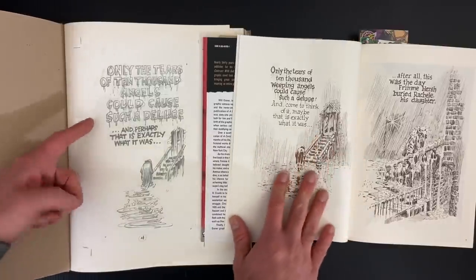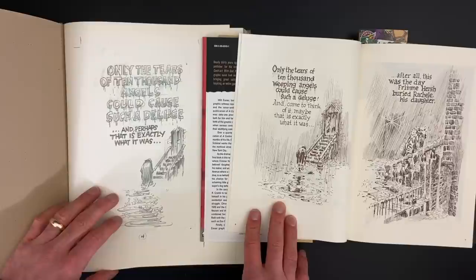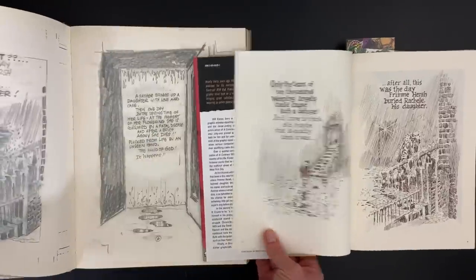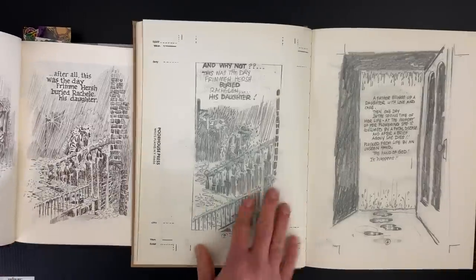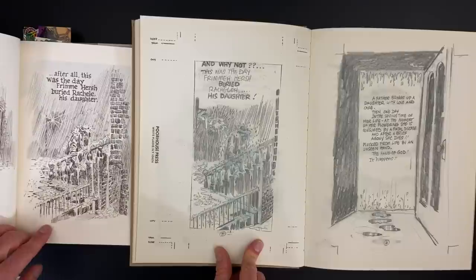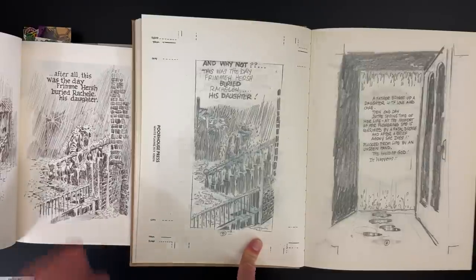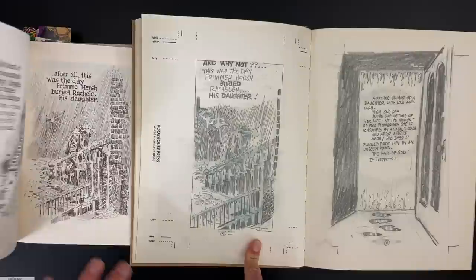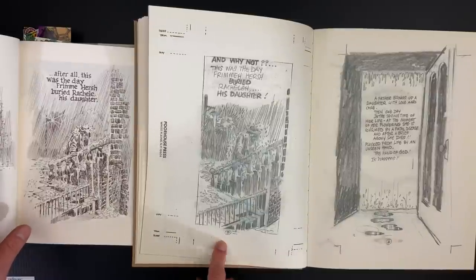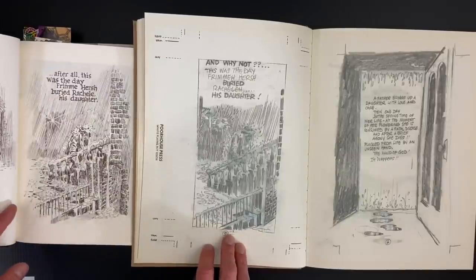It's noteworthy in the lettering because he's such a great letterer. This is the direction he starts, but not ultimately what he's happy with and ends with. One of the great serif fonts. Every cartoonist should have a serif hand lettering font of their own. Here we have another example — concept, finished piece — and again you see certain changes that happen. So as detailed as this appears, this is still just the rough. He says in the beginning of this chapter and several of these chapters that he is writing — this is how he writes. He considers this the writing process, even though it looks like a very tight drawing.